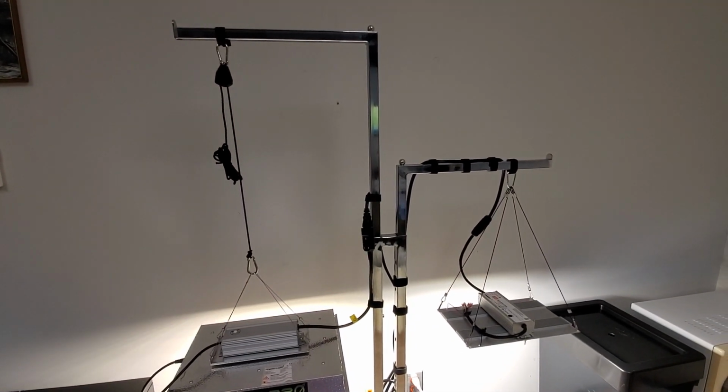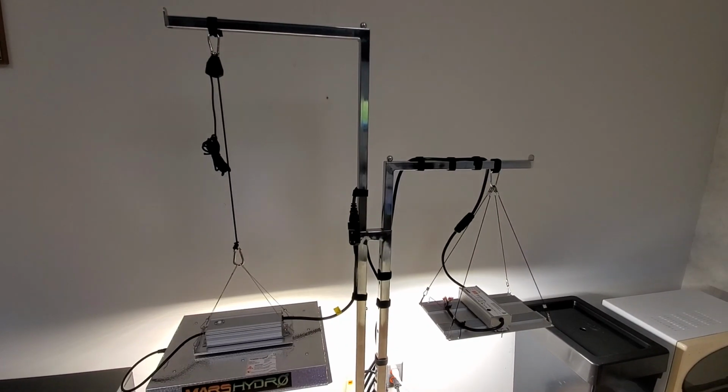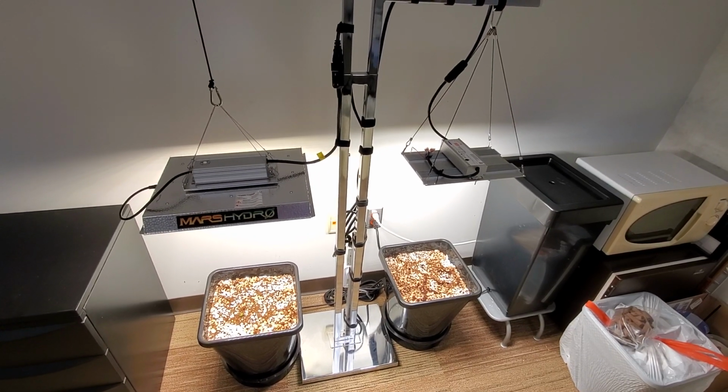If you're curious what these lights are suspended from, since I can't go from the ceiling, this is an old garment rack that I just repurposed and will be using, in terms of being able to raise or lower the lights.